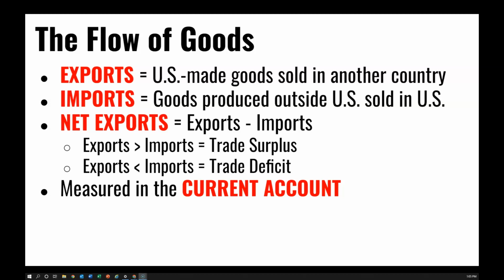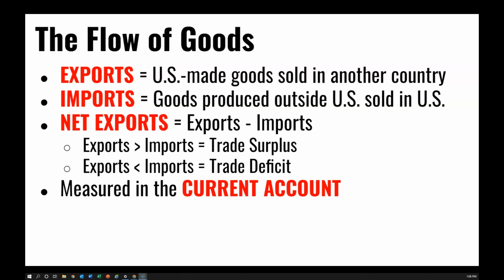Now, it's not necessarily good or bad, right or wrong. You can have a trade surplus or a trade deficit. There's not necessarily a positive value on one over the other. It just is what it is. In the United States' situation, we have pretty much maintained massive trade deficits over the last several decades, but as a result, the country gets to enjoy the finest goods from around the world, which in many cases is sort of a net benefit. So there's not necessarily a judgment on whether a trade surplus or trade deficit exists in one country or the other, especially because, as we're going to get to in a second, this all balances out.